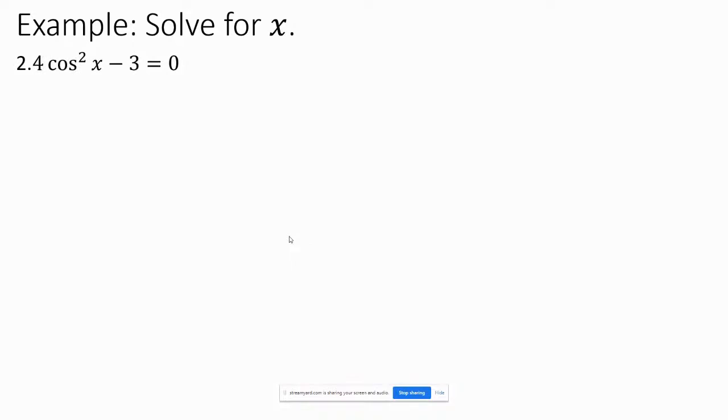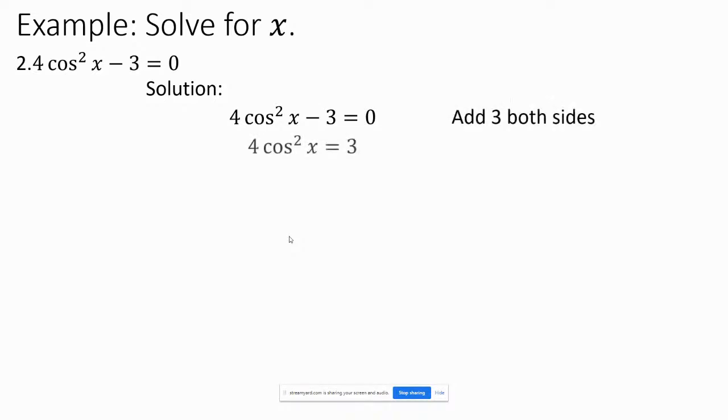So, number 2. 4 cosine squared x minus 3 equals 0. So, again, manipulating, we have 4 cosine squared x minus 3. We want to eliminate negative 3 both sides, so we need to add 3 on both sides. Doing so, you have 4 cosine squared x equals 3. Tama? And then, we want cosine squared x be alone on the left side with 1 as numerical coefficient, so we need to divide both sides by 4. So, giving you cosine squared x equal to 3/4.